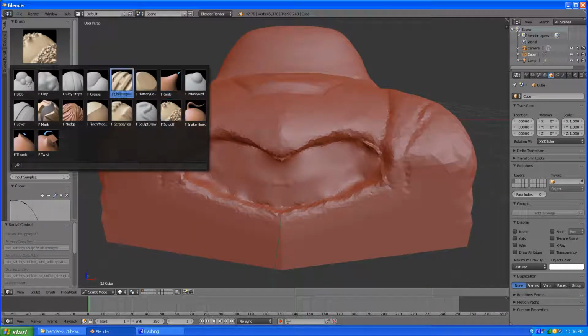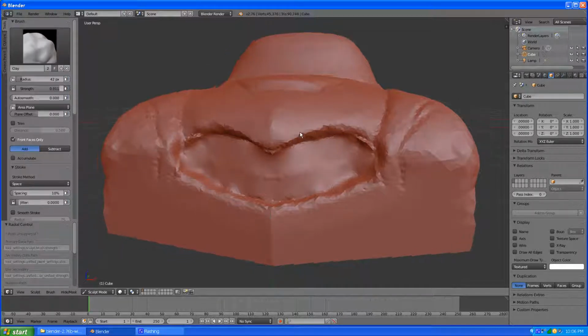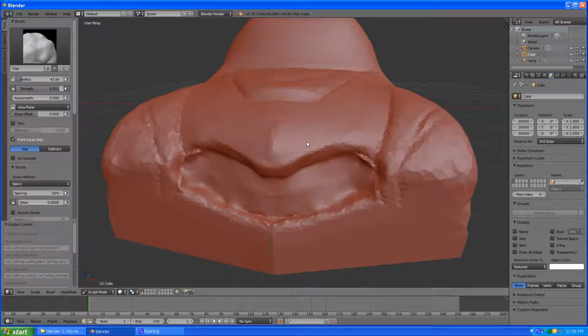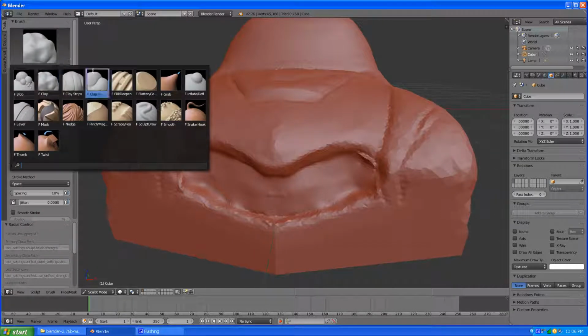But I wanted that square edge, so I'm gonna have to bring that back somehow and slap some clay onto this edge. It's too soft. And scrape it in.